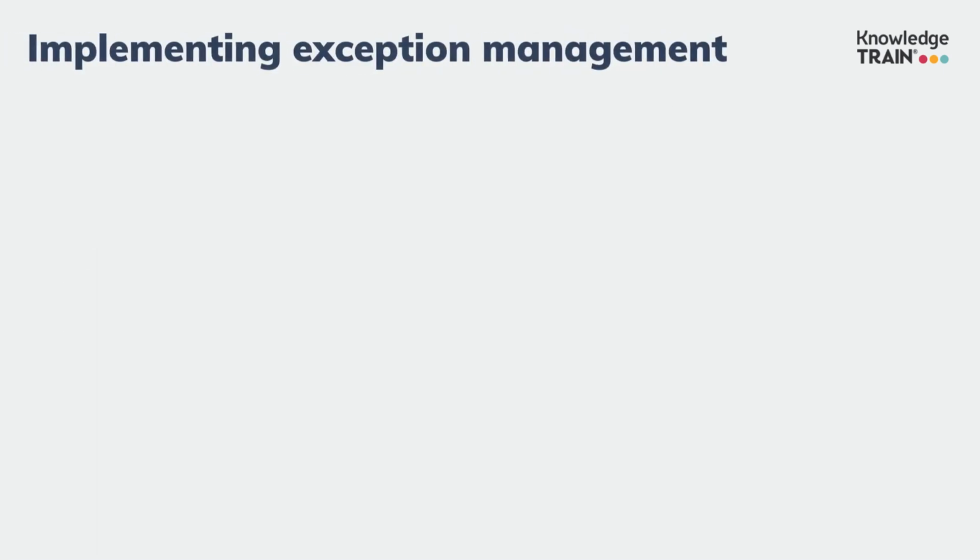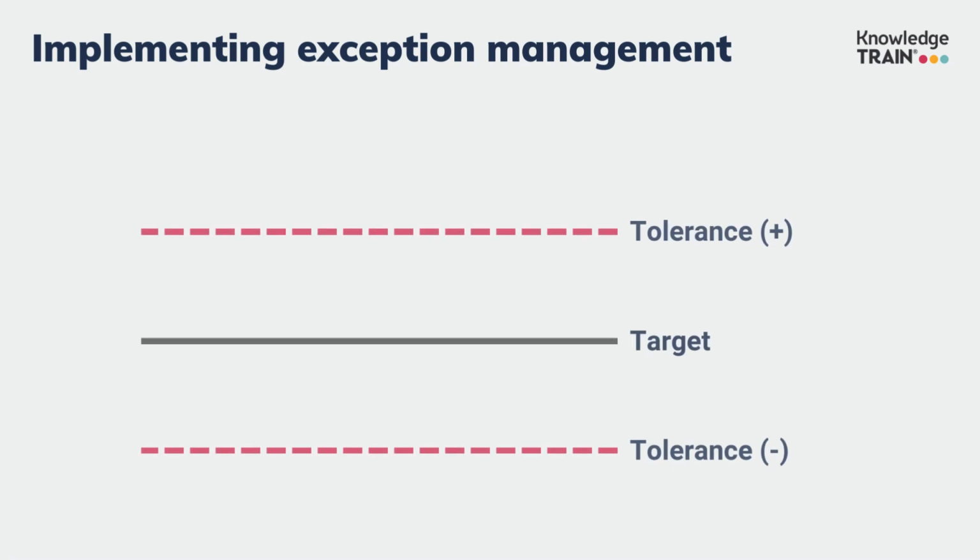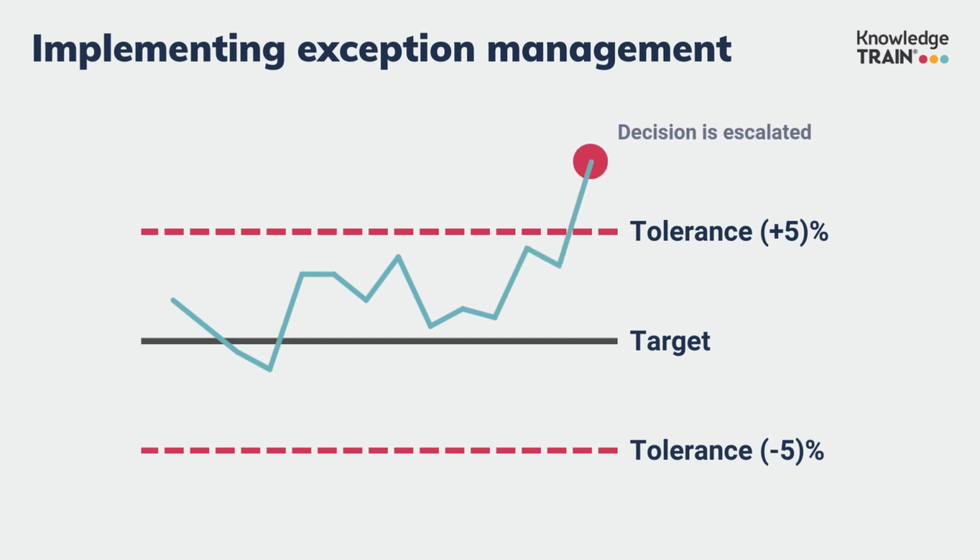To implement exception management, start by setting clear tolerance levels for your project, stage, and team. These can be set for a range of project performance targets. The most common are time, cost, and scope. For example, you might allow a 2-week flexibility for completion time or a 5% variation in budget. If these tolerances are at risk of being exceeded, it's called an exception and it's time to report and address the issue.